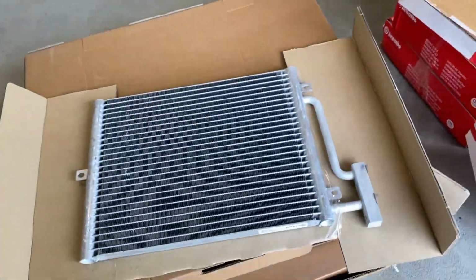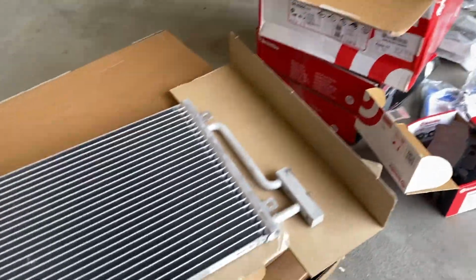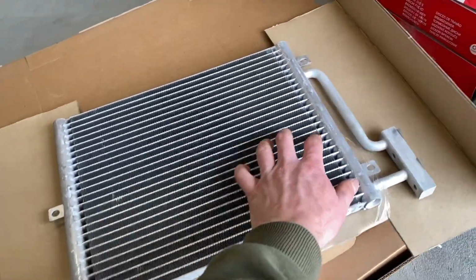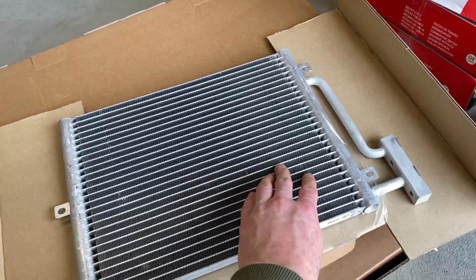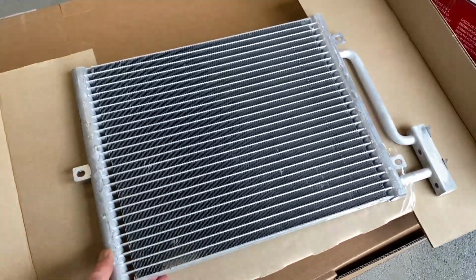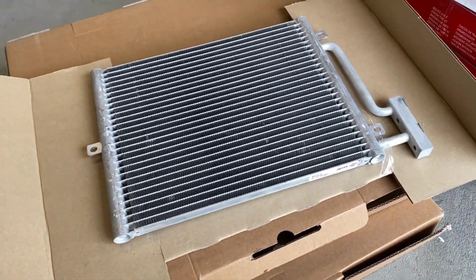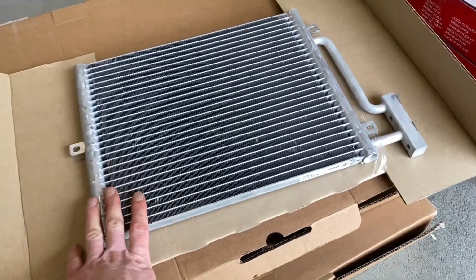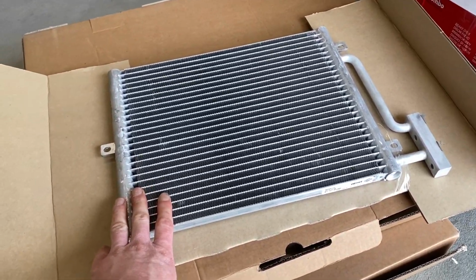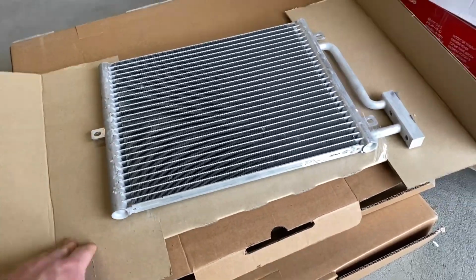Air conditioning condensers, common issue on the 996. Again, like the brakes, they were okay. They didn't have big damp patches on them, which is the telltale sign of the fluid and gas leaking out. We were going to regas the car, but he said, look, while you're doing the other work, how much to put 2 new condensers on? So £225. We're putting 2 new condensers on and regassing the system with new sealing O-rings.